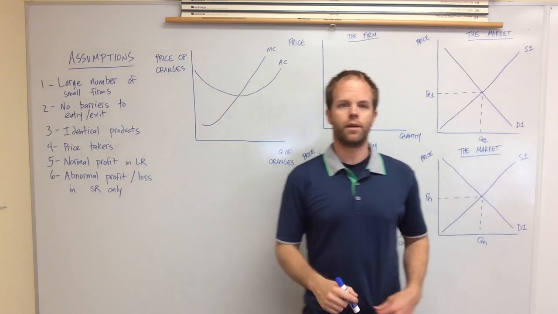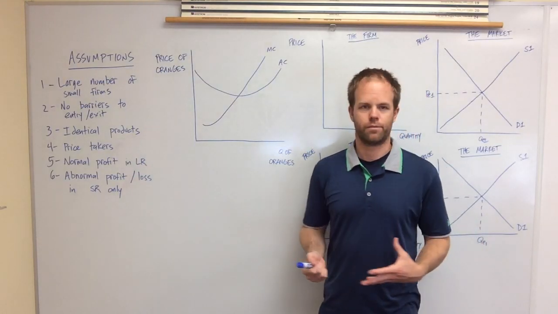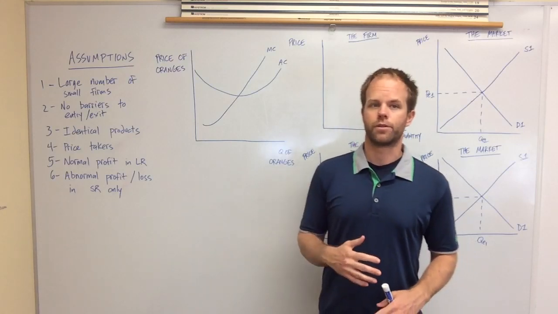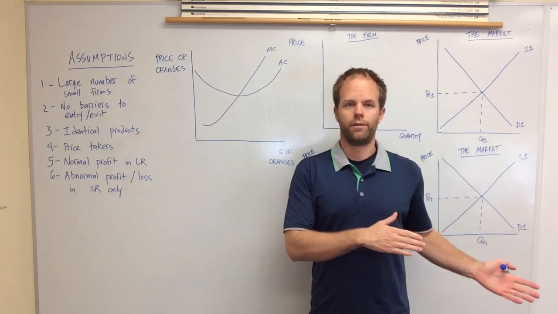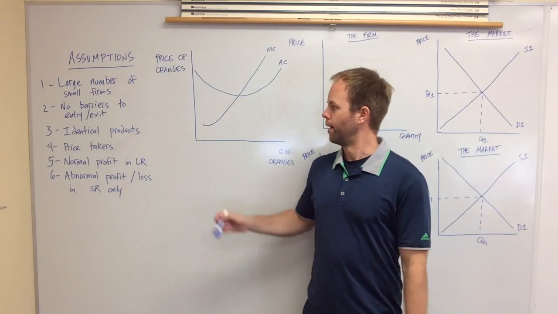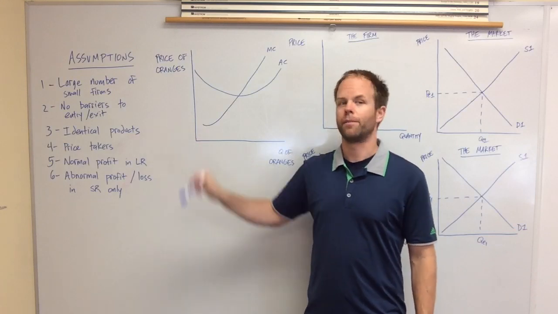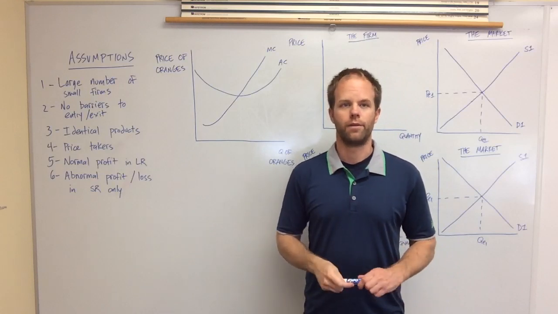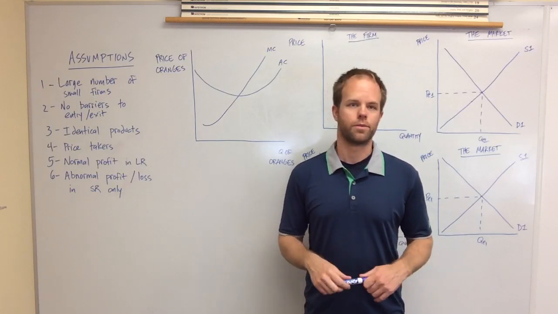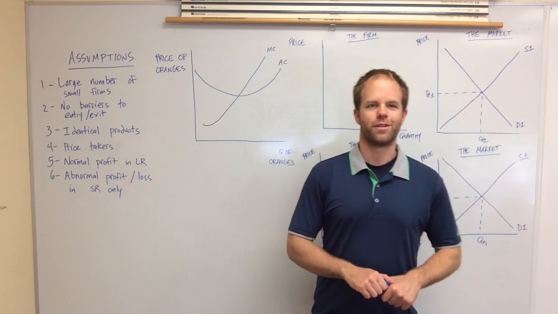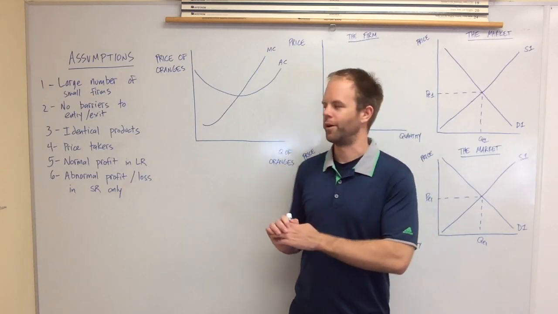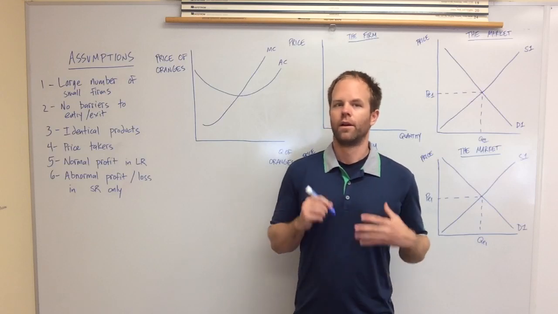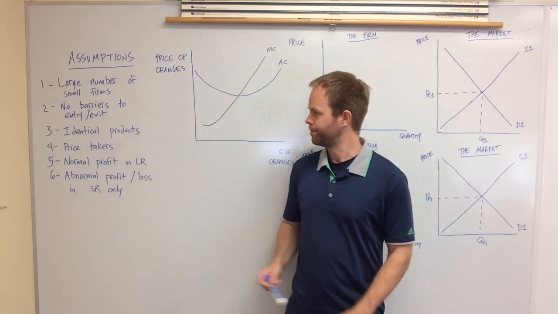Number 3 is interesting. Identical products. Every business is basically selling the same thing. There's no real discernible difference between one firm's products and another. The closest example we can come up with this, at least, is agriculture, right? If you're going to go to the store and buy apples, most grocery stores sell more or less the same apple, right? So that's probably the best example that we can think of here is agricultural products.